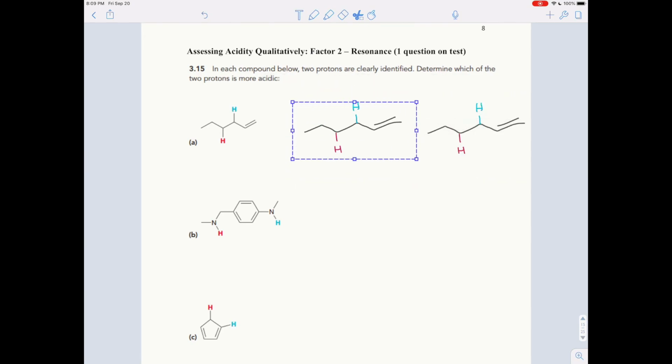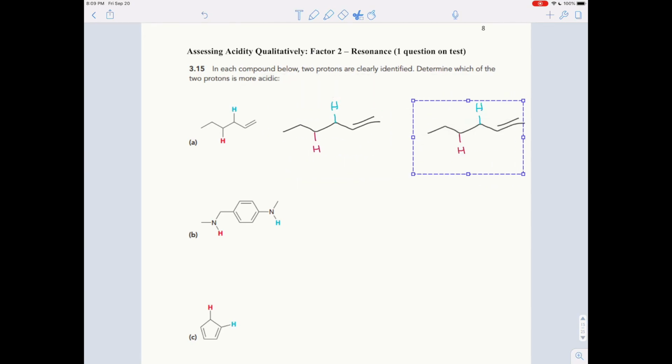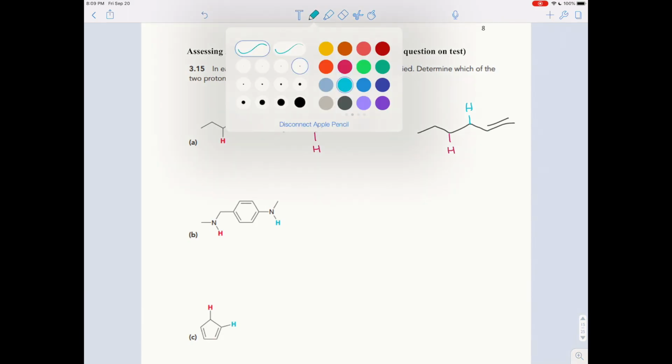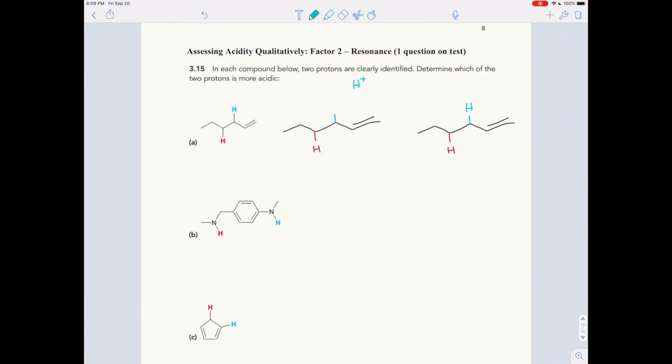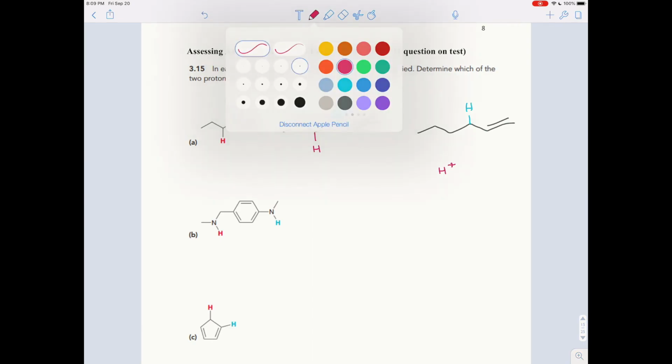So imagine that the hydrogens do come off. We'll imagine that separately. So first, imagine the blue hydrogen comes off, doesn't take the electrons with it, it leaves as an H+, as an acid, and the electrons that were there become a lone pair. Then imagine the red hydrogen comes off, doesn't take the electrons with it, it's leaving as an acid, an H+, and it leaves behind its lone pair.